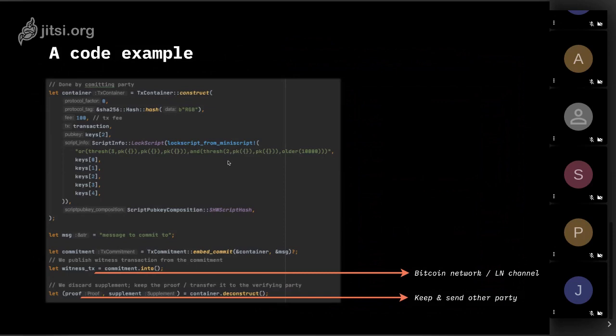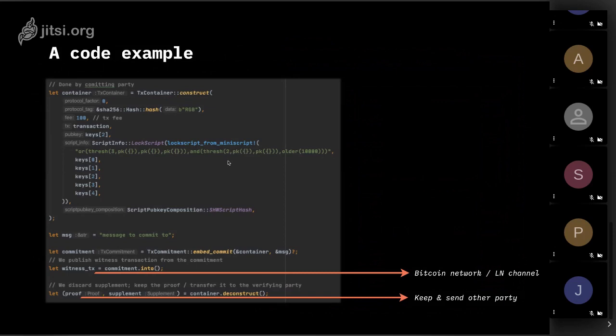We constructed it providing all this information about protocol factor, protocol type, desired fee, well, actual fee that is used by the transaction, which we provide here. We provide all the public keys involved. We provide the public key we would like to tweak. It is the second public key. And we provide script info sufficient for reconstructing the whole script.